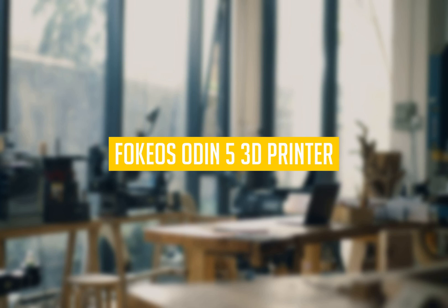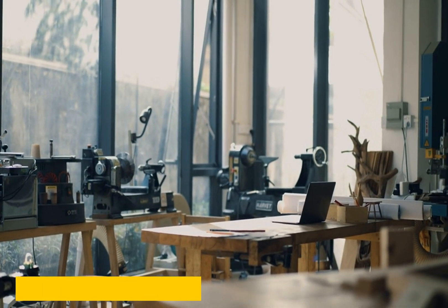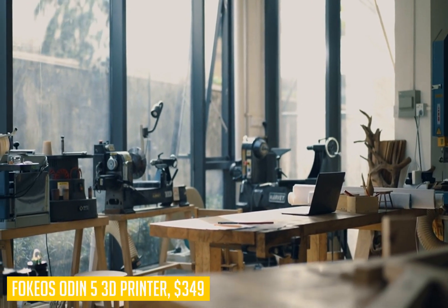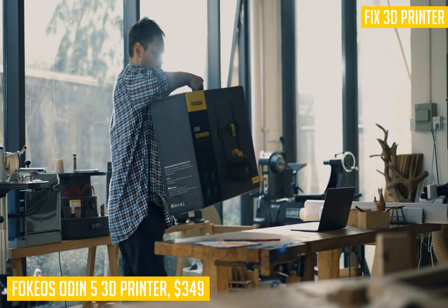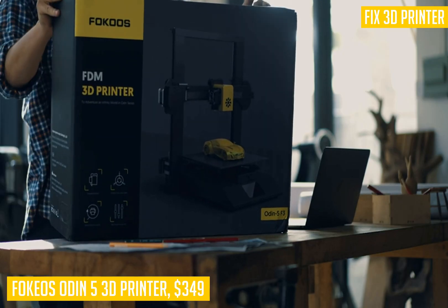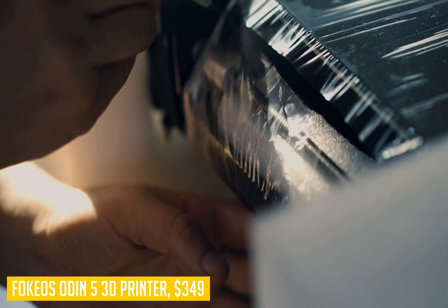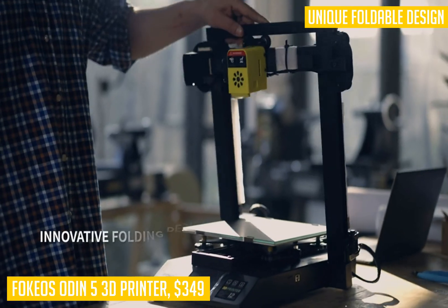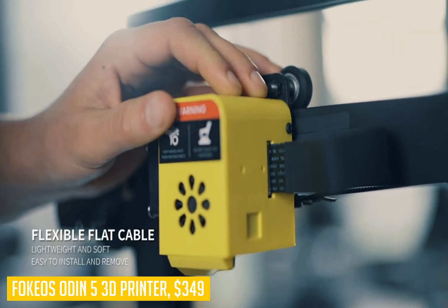This next product is the Focchio Zodan 5 3D printer, our choice for the best 3D printer under $400. The Focchio Zodan 5 is a high-quality, home-grade 3D printer with some professional touches that make it suitable even for advanced users. It has a unique foldable design that allows you to easily carry it outside when needed. It's 99% pre-assembled upon arrival and takes just minutes to finish the installation with four screws and two cables before you're ready to start printing.